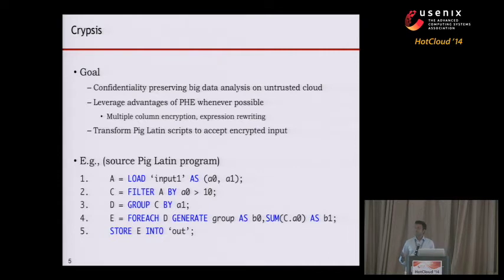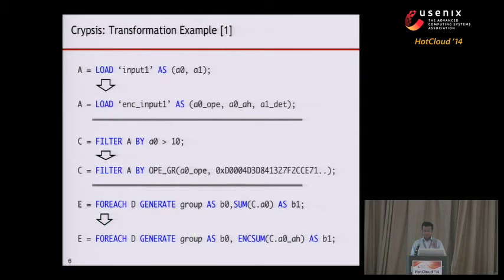We can think of this very much as a SQL query: select star from table where column 1 is greater than 10, and then on the results, select sum of column 1 group by column 2. A very typical query. Let's look at a few sections of the script. I'll explain this slide bottom up.